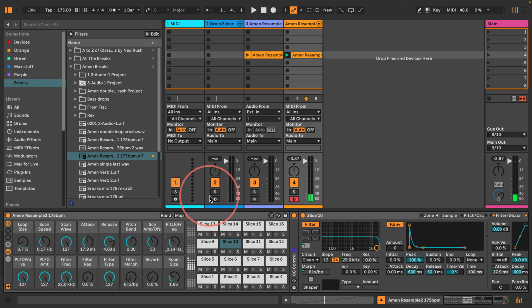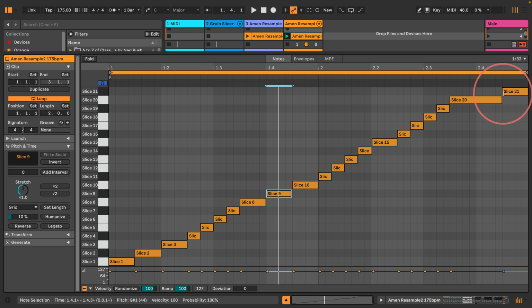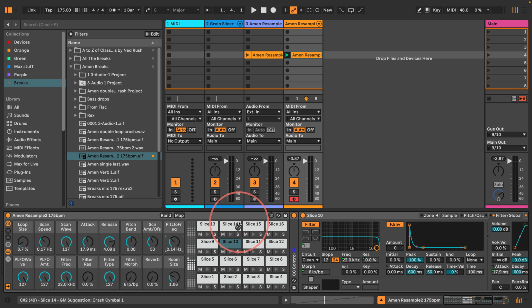So what's kind of interesting, as I said earlier, is that we've got all these granular textures, but they're still playing back in the rhythmic fashion that's provided by the MIDI when you slice something like this, which I think is interesting. You can hear how it's got that tonal characteristic of granular synthesis, but the rhythm of the loop is there.